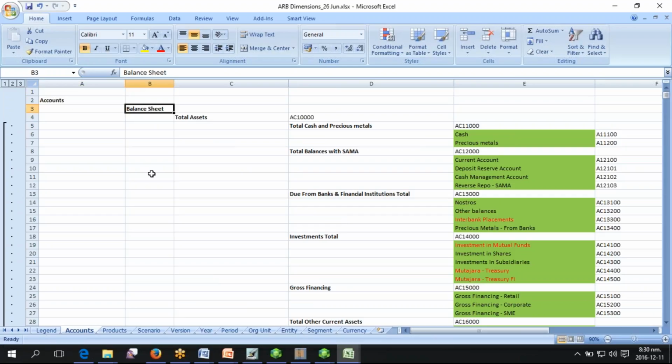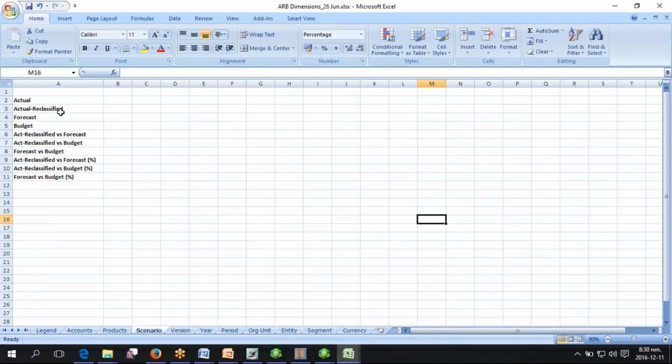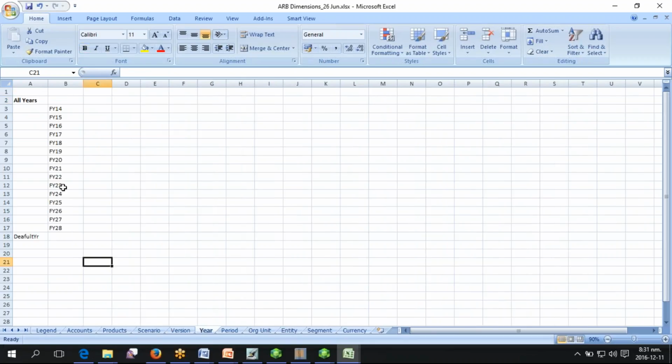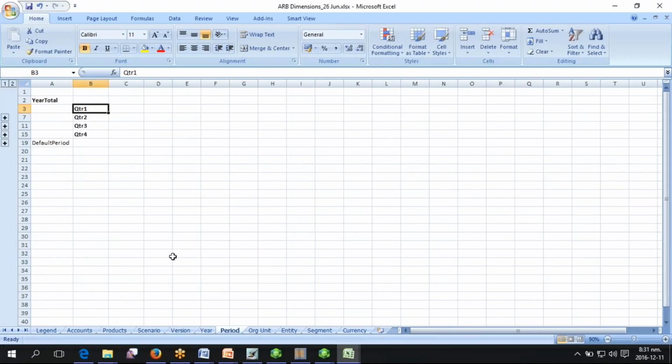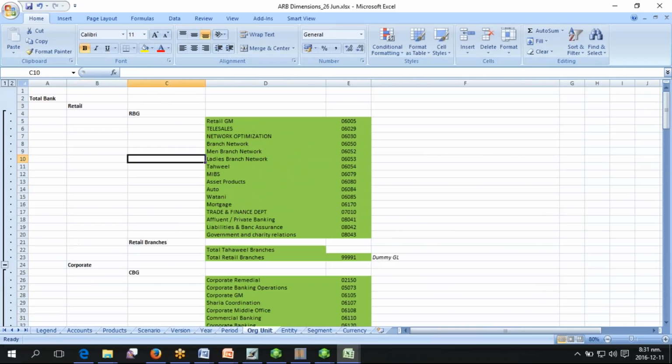A balance sheet member from your accounts, a cost member from products, an actual member from scenario, a version called working from version, FY17 from the year dimension, quarter one from the period dimension, and an organizational unit called retail from my dimension structure, then there will be data.